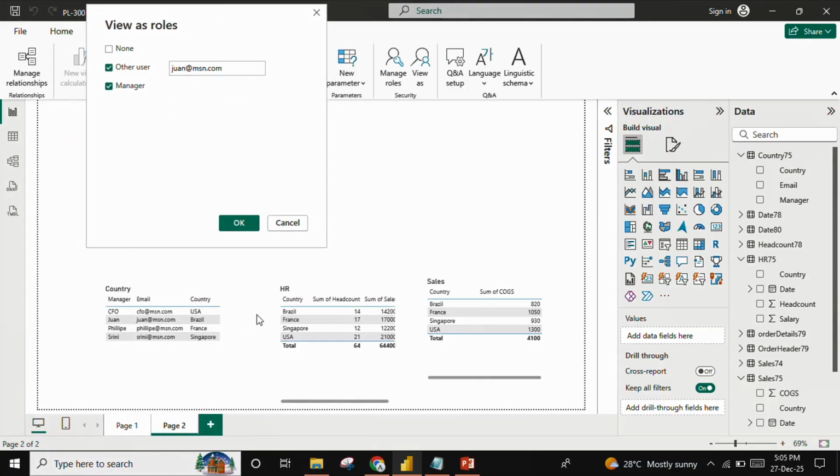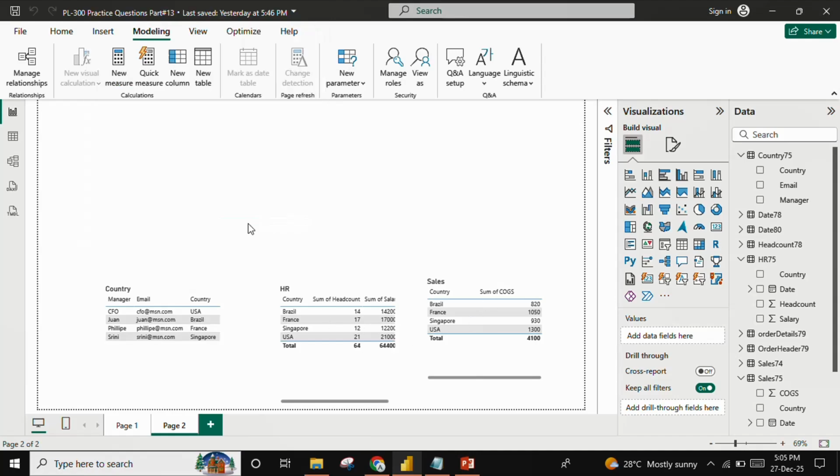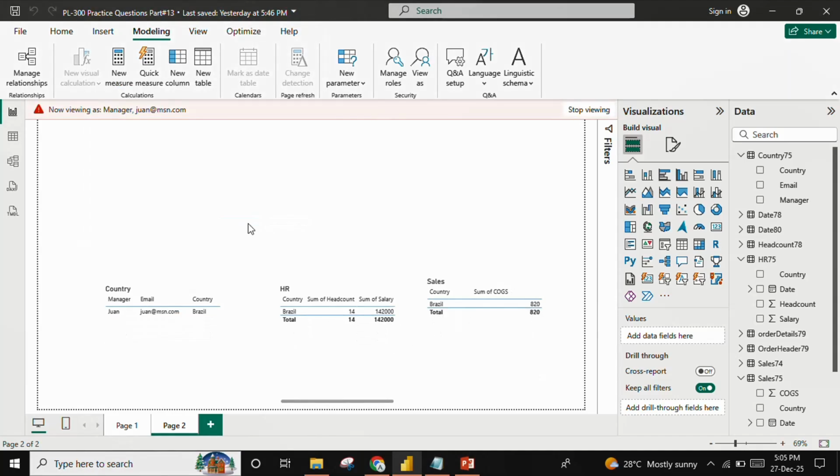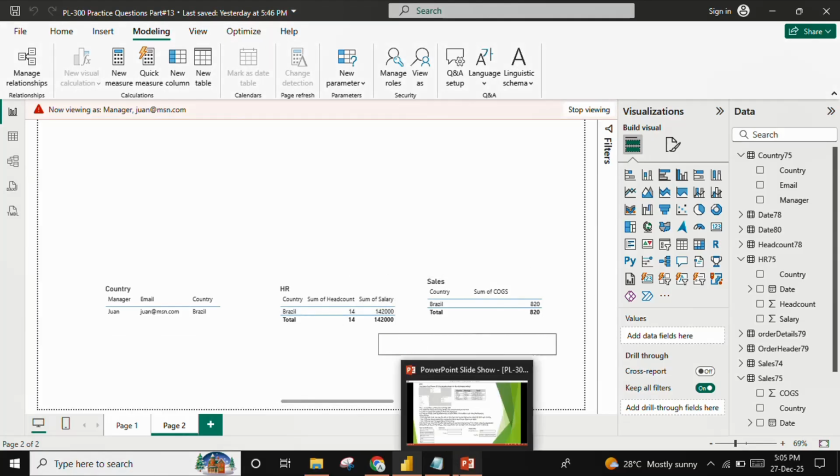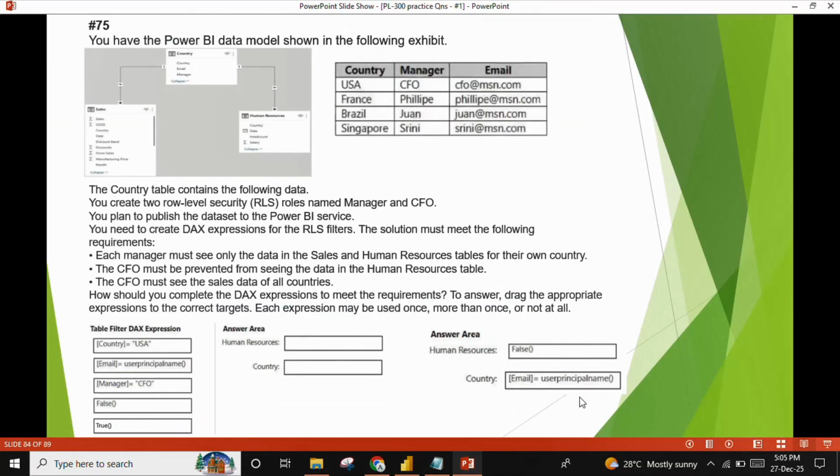What's our condition? If we log in as Juan, the country is Brazil. So in the HR and sales tables, their own country, Brazil data, needs to be displayed. Let's check this. Click on OK. Here you can see only Brazil data is visible. So for the first one, the country filter, email equal to user principal name is the correct option.